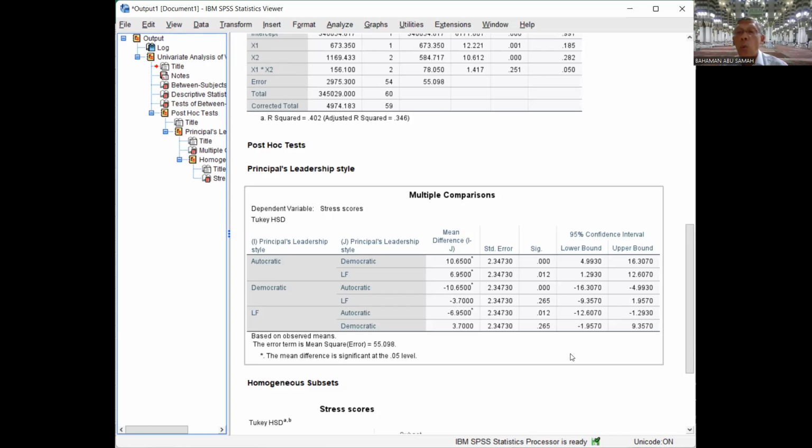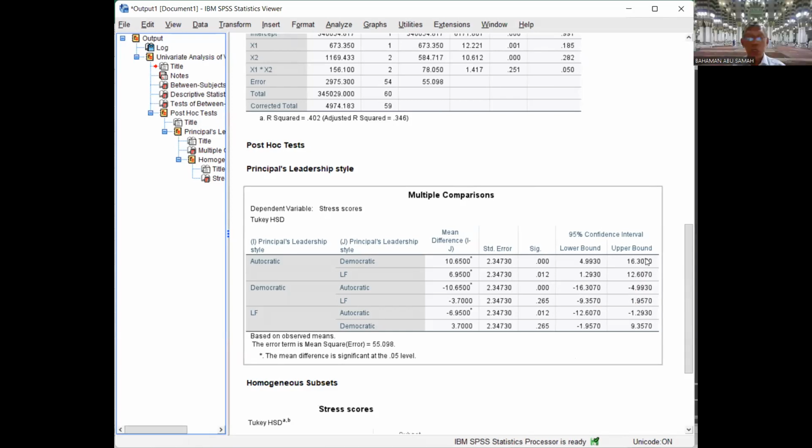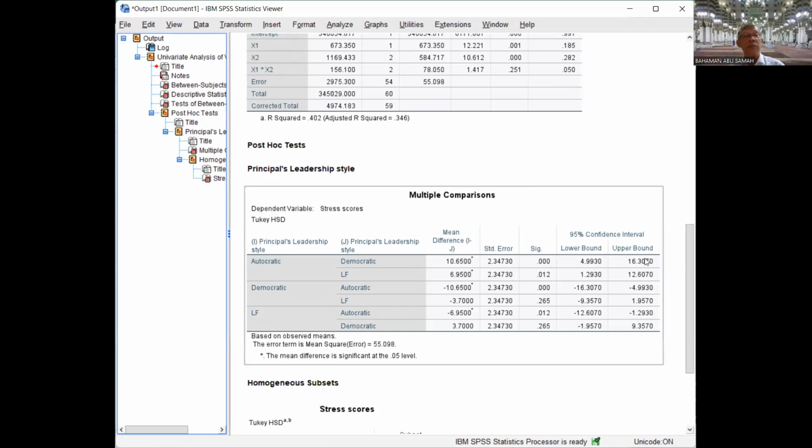So now, the lower bound is 4.9930. The upper bound is 16.3070. So where is 0? Is it in between or outside? Outside. Therefore, consistent with the mean difference as well as the significance column, there is also a significant difference in teacher stress between the two groups, autocratic and democratic. And that will be the first pair.